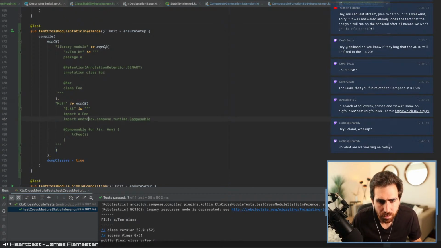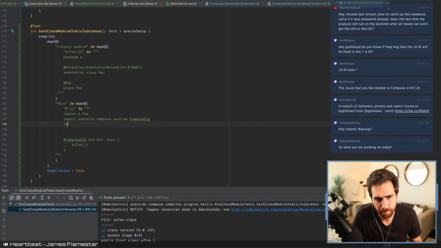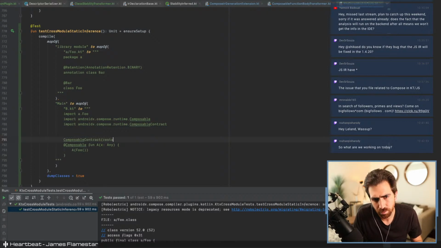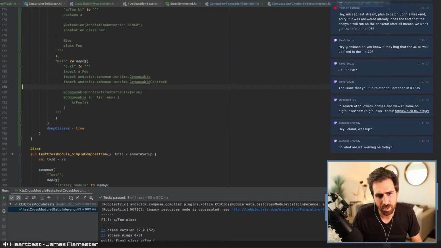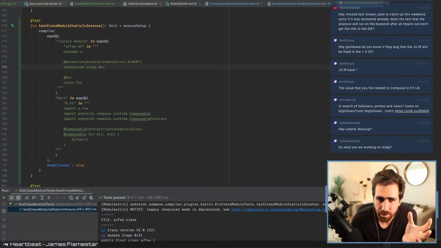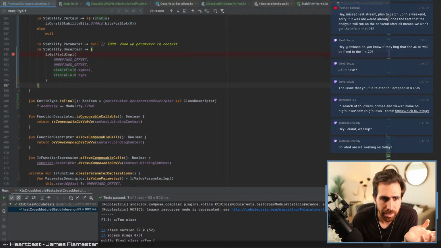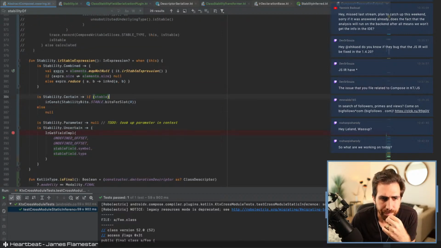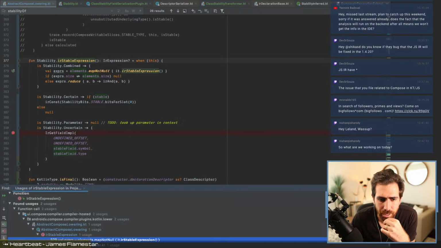I'm gonna, hold on. So I'm gonna make this non-restartable just so the bytecode's a little bit easier to read. And then, I'm gonna keep this how it is because it did work in the sense that it ended up going down the right code path, like that breakpoint got hit, but I'm confused about why more did not happen.